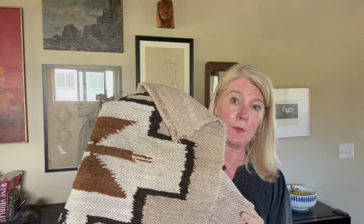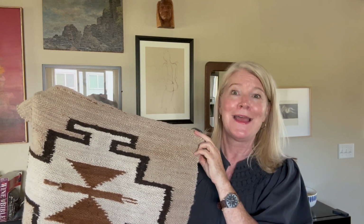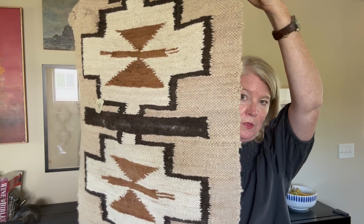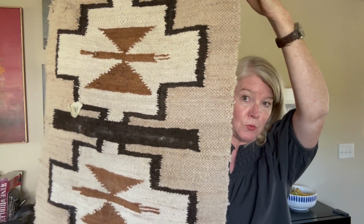Okay, this guy, this textile was sitting on the table and it had a bunch of collectibles on it. And the first day I went, I kept looking at it and I was like, I don't know if I really want to deal with getting all the collectibles off the table just to buy this. Second day I went, it was a little bit more cleared off. And so I was like, you know, I don't know, it's kind of cool. Anyway, only $6.